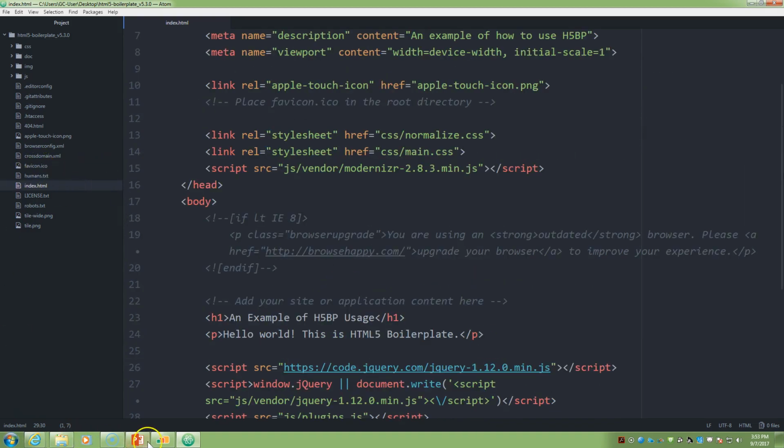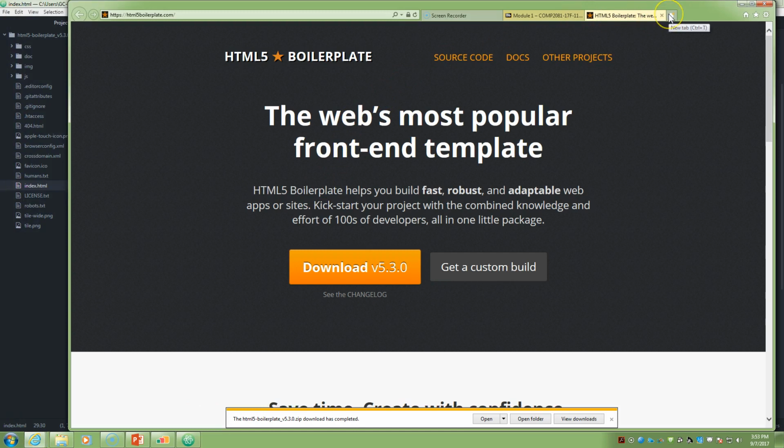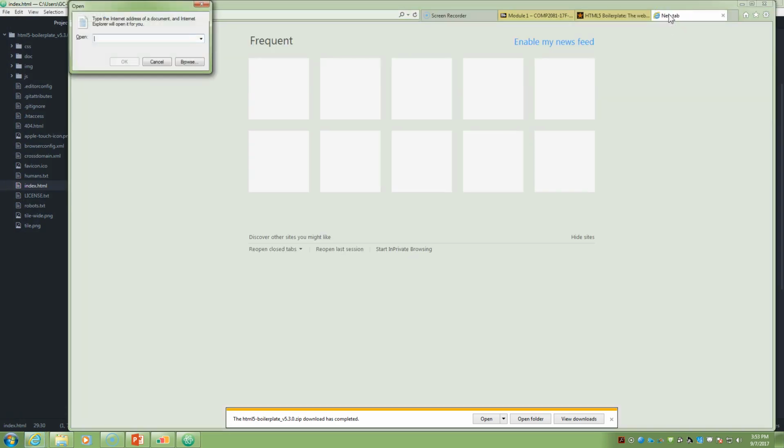So we'll save that, and then we'll head over to your browser, whichever one you want here. And Control will just open it locally, have a look.